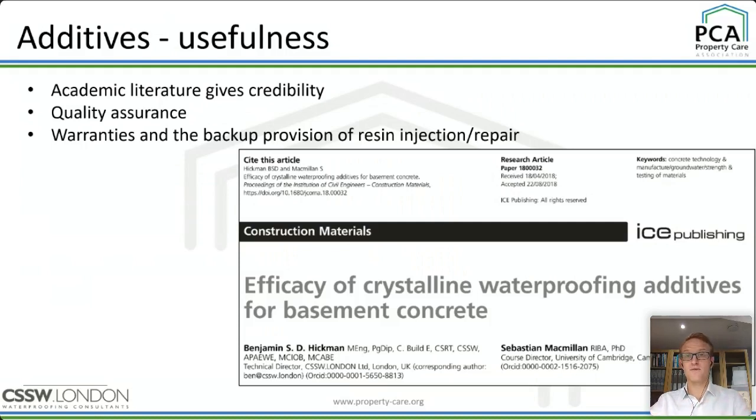But in addition to that, even if it wasn't doing anything, using a waterproofing additive gives us some sort of quality assurance normally, and it also gives a warranty. And so if there is some seepage, commercially you have some sort of recourse to get some resin injection done or something like that.